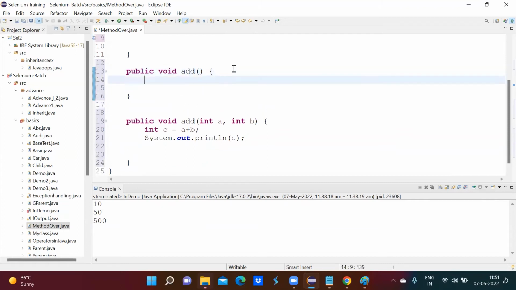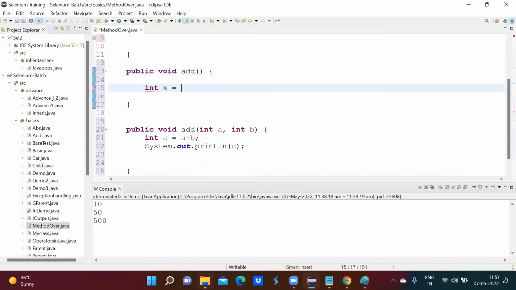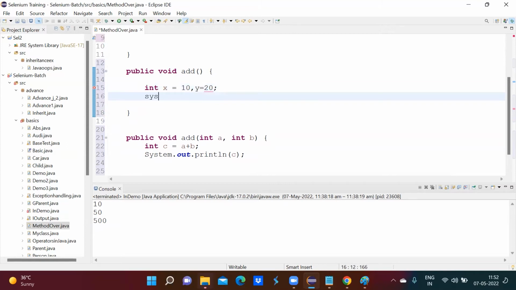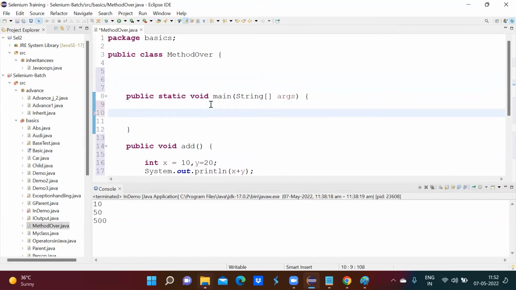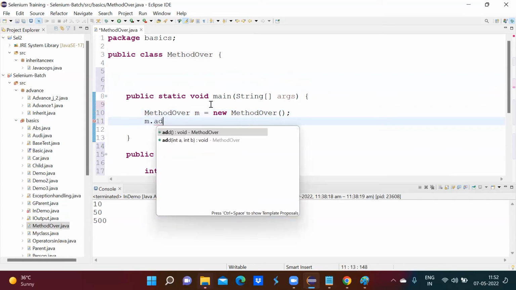And here what I am doing, x equal to, let's say, 10, y equal to 20, and print x plus y. Okay, and from here I am creating an object of MethodOver, m equal to new MethodOver, and then m dot add.